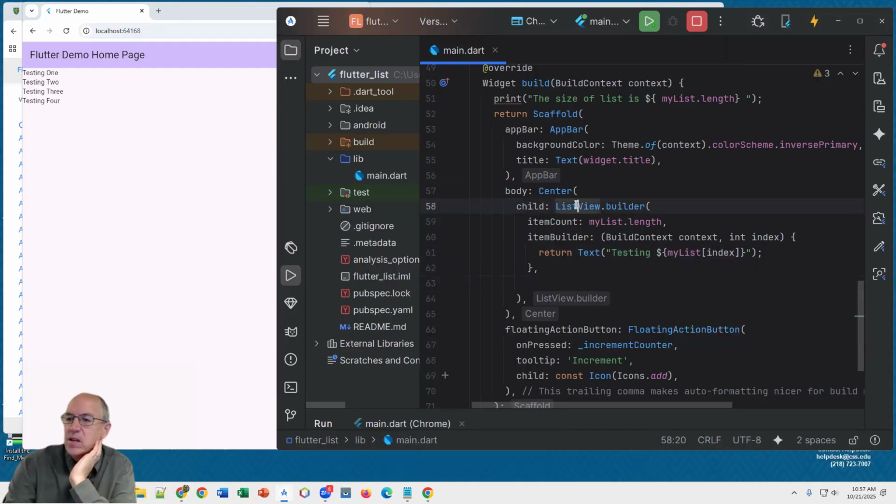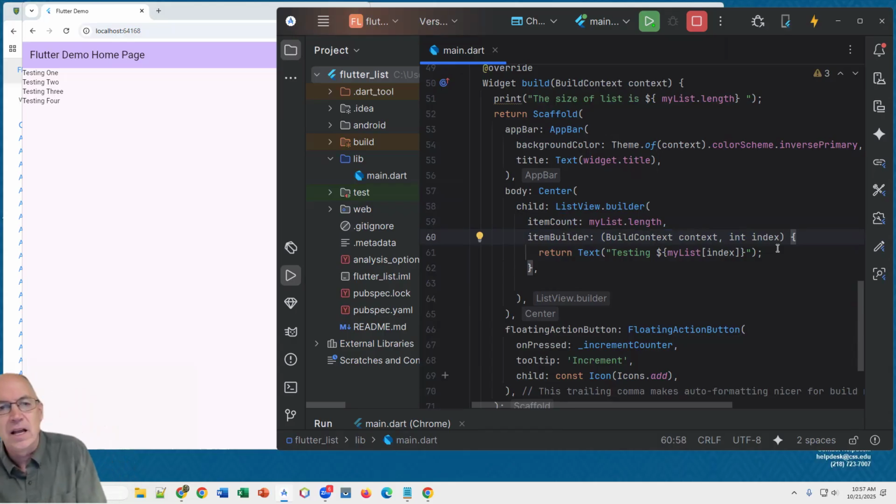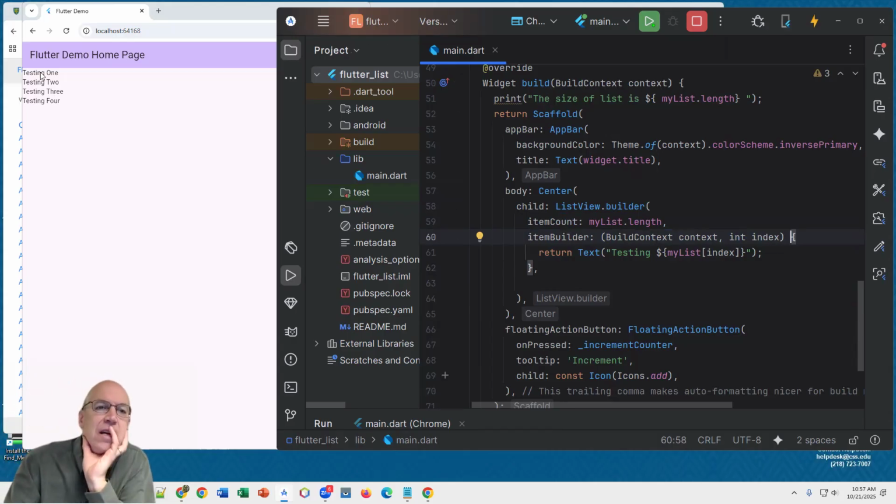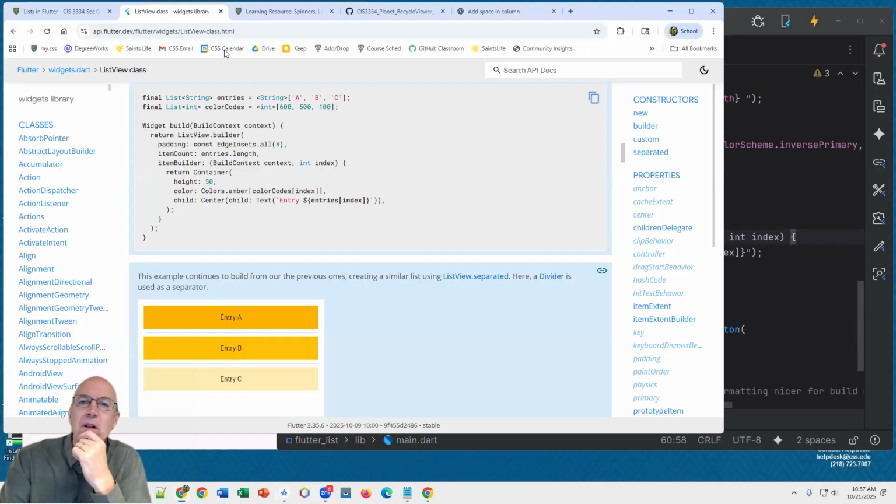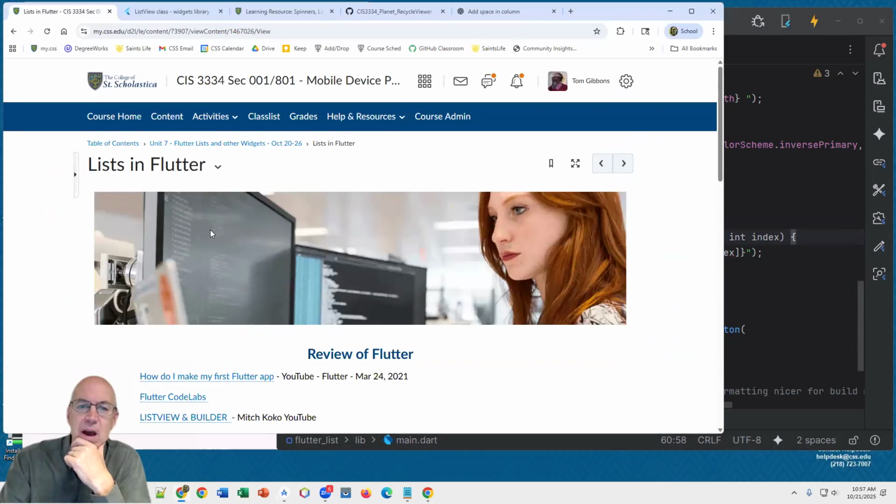So again, a list builder, we say list view dot builder is our builder. We specify an item count, and then that should be the size of our array, or our list, sorry. And then item builder here has some weird parameters. One of them is the index, and then we define how do we display a widget for that. And again, right now I'm doing text. What we commonly do is do more, there are a couple common widgets. Let me go back to my common widgets here.